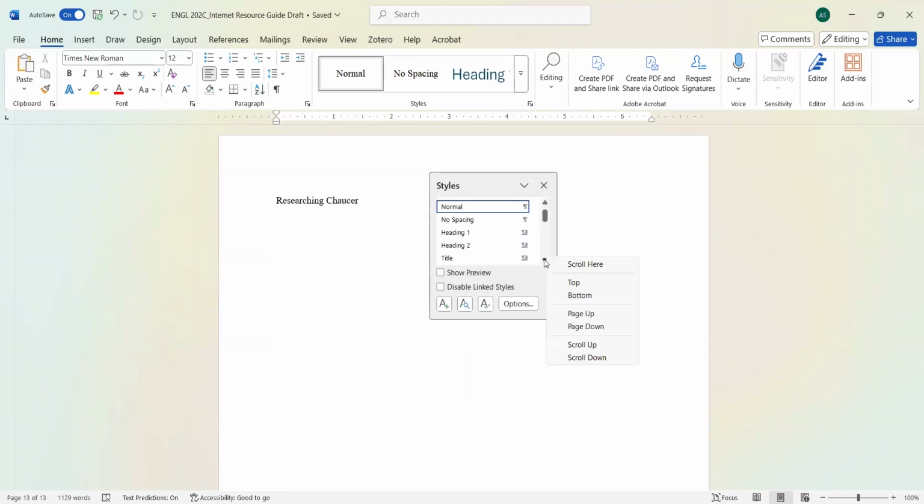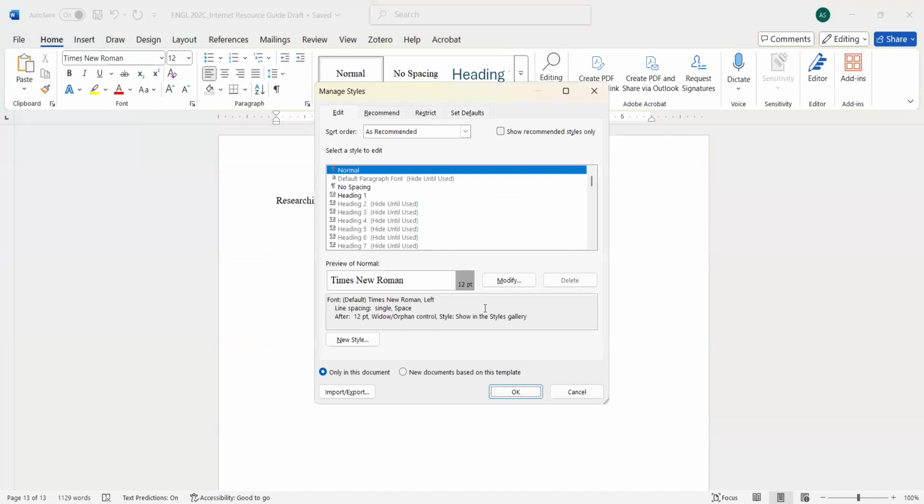You can see I can format a title, a subtitle, emphasis, intense emphasis. So I can go in and format all of these things. But what I'm going to do is go down here and click on this A with the little check mark, Manage Styles. This is going to allow me to set all my default style headings.